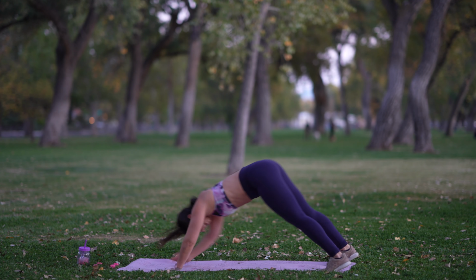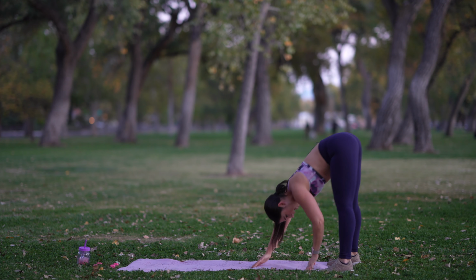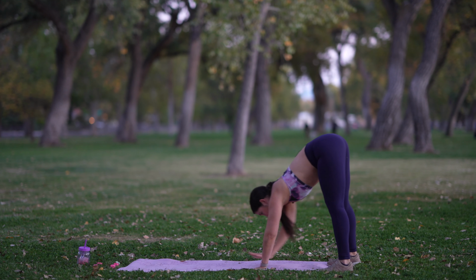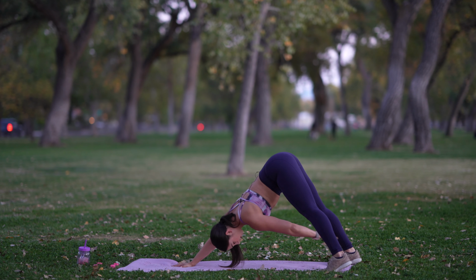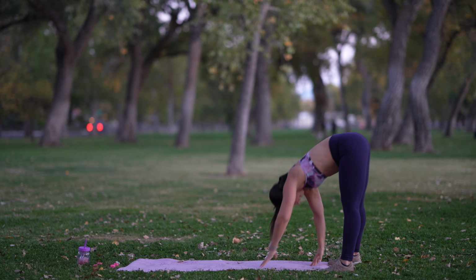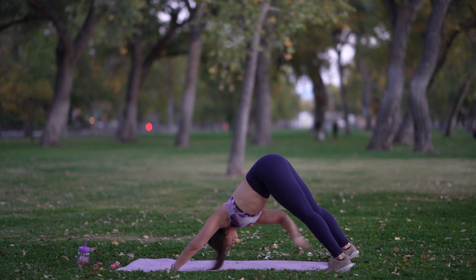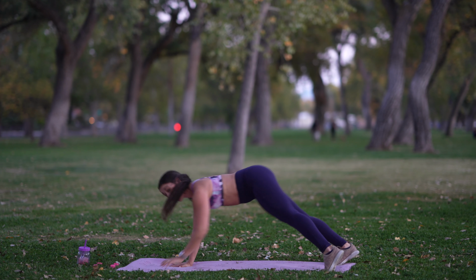Good, everyone. You can see I'm already trying to go for speed. All right. Yeah, that's right. So no jumps, but we can amp it up in other ways. We've got 15 seconds left. Nice, guys. Keep going. You got this. We're gonna rest for 15 seconds after this, or you are while I talk.